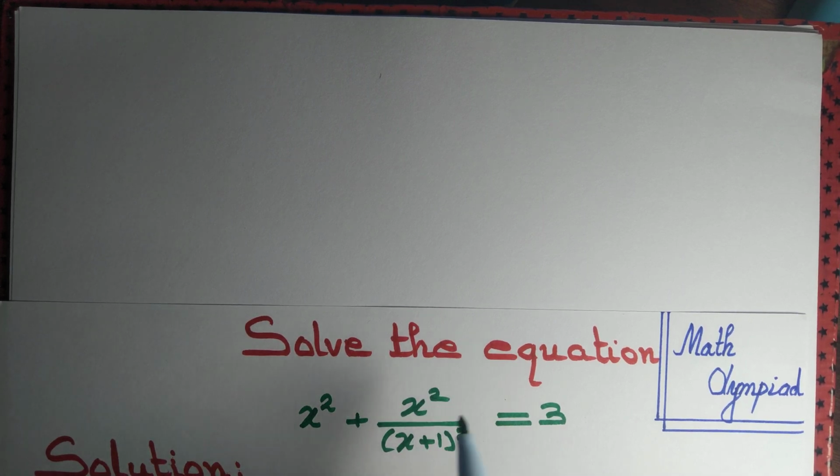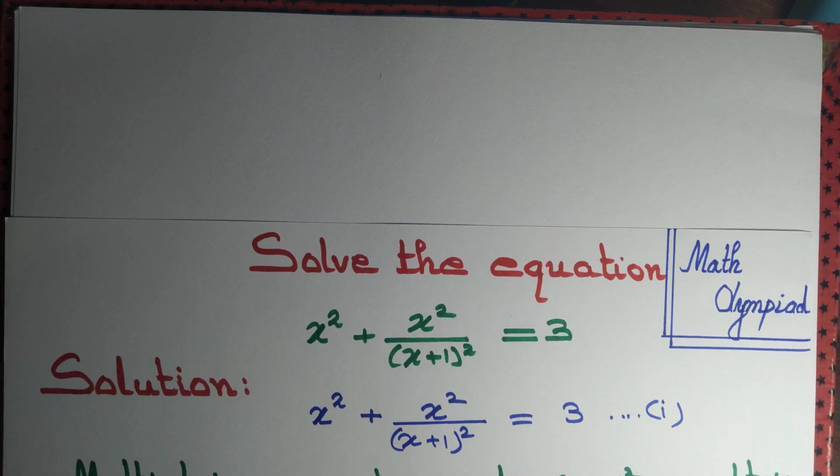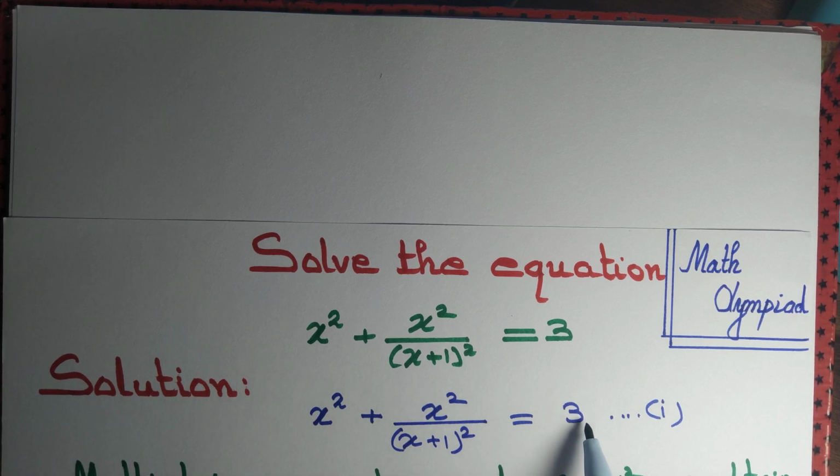Let us solve the equation x square plus (x square by x plus 1) whole thing square equal to 3. So we are given this equation. We write this equation as equation 1. We observe that this quantity is a polynomial. This quantity is also a polynomial, but this is a quotient of a polynomial and a polynomial.